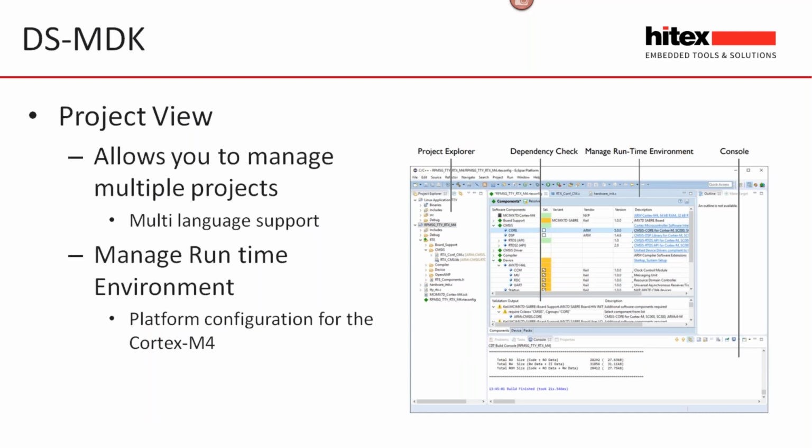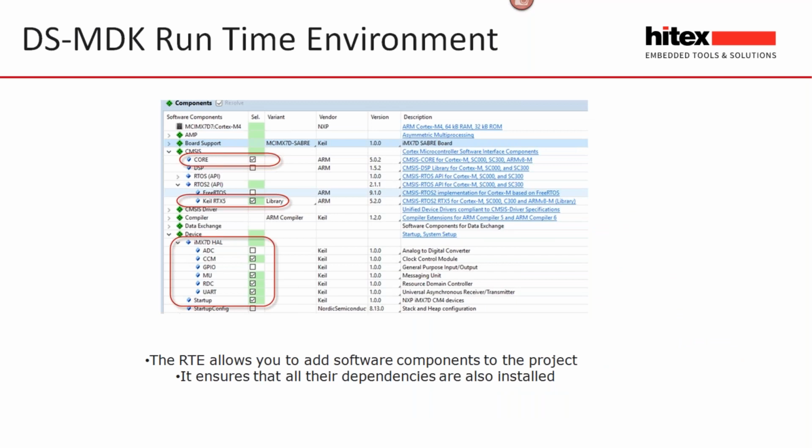Once we've started this project, we have the standard Eclipse environment, so we can add files and start to write code. But here we have an additional view called the Runtime Environment Manager that allows us to add components to our project to build up the platform for the code that we want to work with. So here we can, for example, add support for CMSIS core. We can add an operating system. If there's any board support or device support files, we can add those to control peripherals that are on the device. So this allows us to easily configure a project to run on the Cortex-M4, and then we can go in and start writing our application code. So it's making using the M4 very similar to how we would develop code on a small microcontroller.